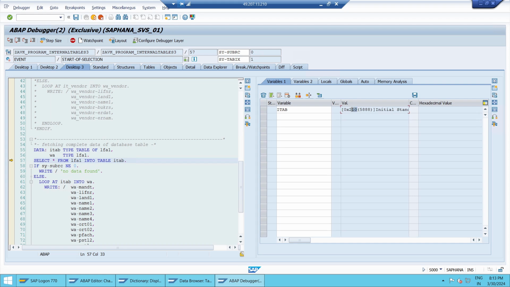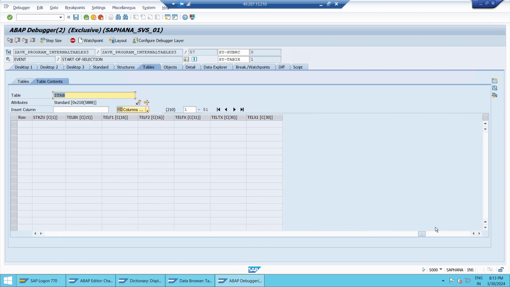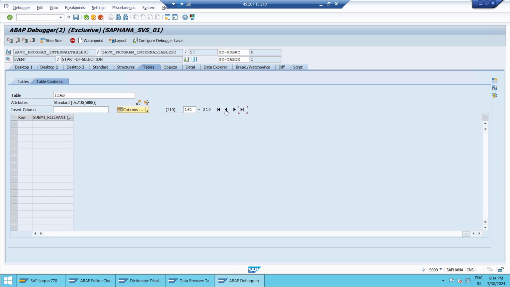Item is declared with 210 fields, 0 into 210. Yes. See, this is MANDT, LIFNR, LAND1, NAME1, NAME2, NAME3, NAME4, everything. If you want to go to further levels, you can use this navigation. It's last 161 of 260. This is first 51 of 160. In between 52 of, yes, this is column by column movement, one after another. So 9, 10, 11, 12, etc. You can move right, left, similar approaches.